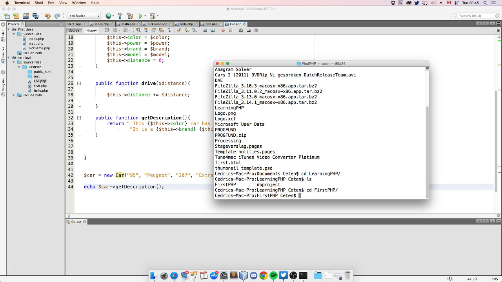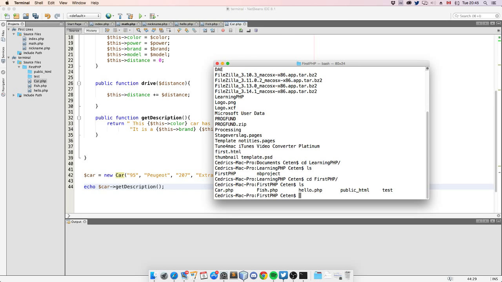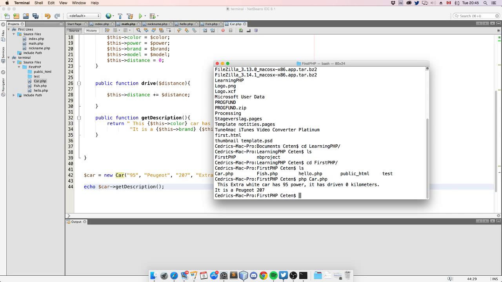So you just navigate inside your terminal towards the location where the car.php is. So we have the car.php in here. We are in the right folder. And we just say php car.php and just hit enter.